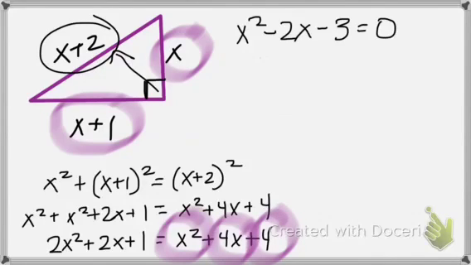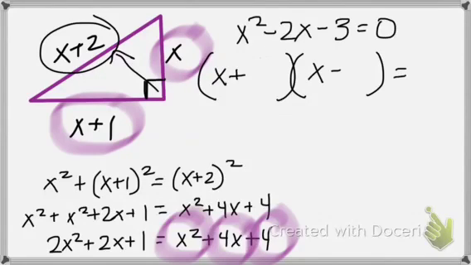So now from here we have a couple of options. Before, in Algebra 2, or in Scholars Algebra, we learned how to factor, we learned how to use our quadratic formula. So I'm going to actually factor. This one's pretty easy to factor. We know that they're going to be different signs. So I have x plus and x minus, and then what multiplies together to equal -3 but adds together to equal -2? We're going to get -3 and 1.